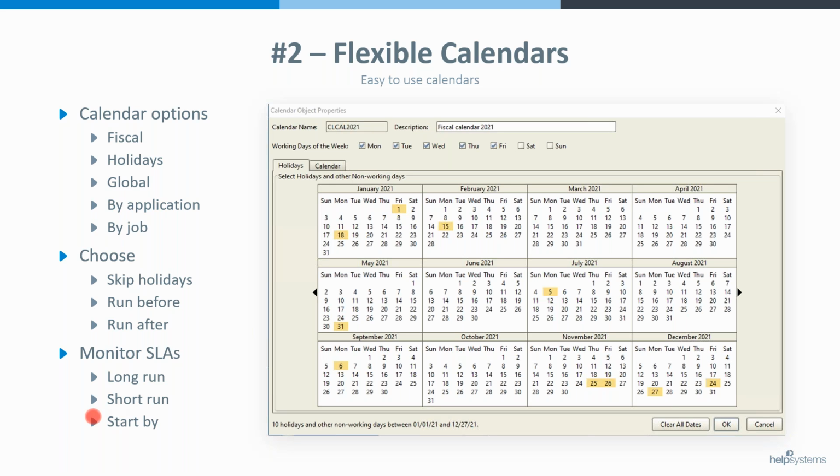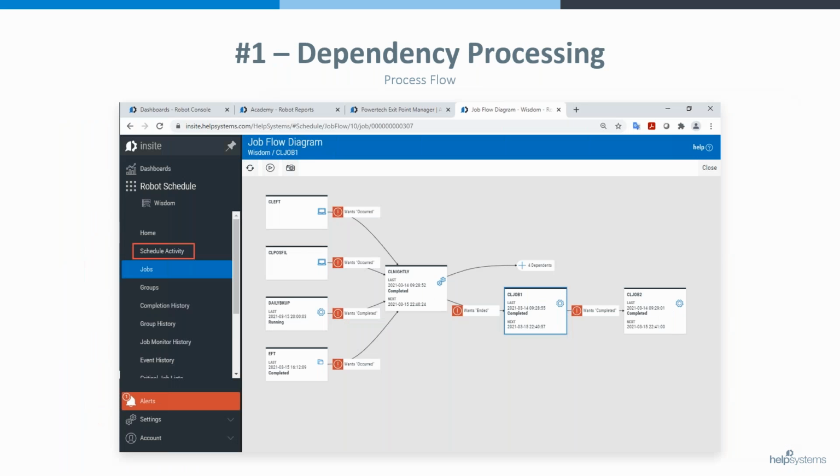Yeah, and there's also a feature where you can add in a job to create a forecast, because sometimes we just don't know when things run because they're happening externally. There's a forecast type job that's purely just to help trigger the reporting inside of Robot Schedule in the forecasting area. Yeah, and I would argue that the number one reason to use Robot is dependency processing.